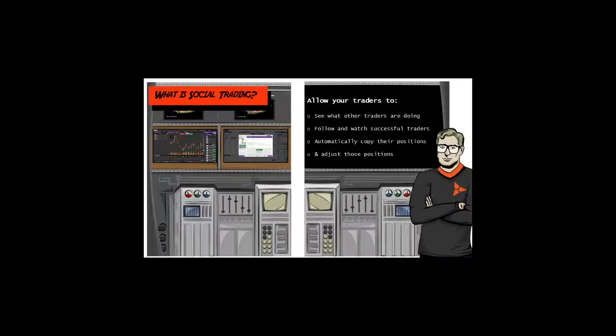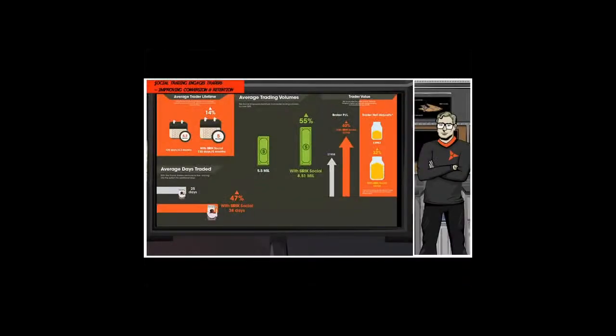We have 80,000 live social traders, okay? Not demo social traders, live social traders. How do we get 80,000? It's basically all the brokers that we work with, their clients who are social traders must sign up for the social network if they want to follow or copy others. Okay, now these are live social traders that you can see their maximum gain, their maximum drawdown, their P&L, and so forth.